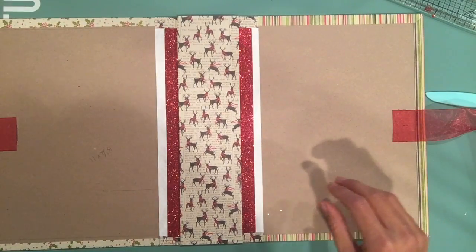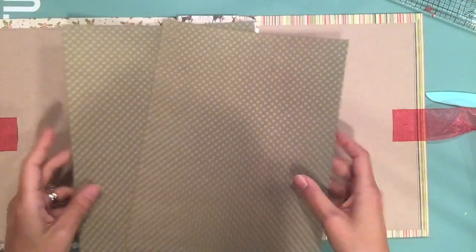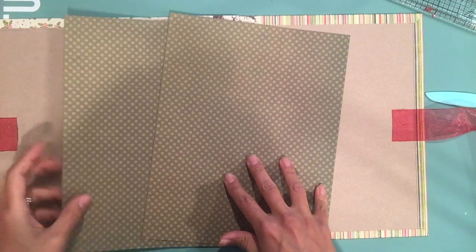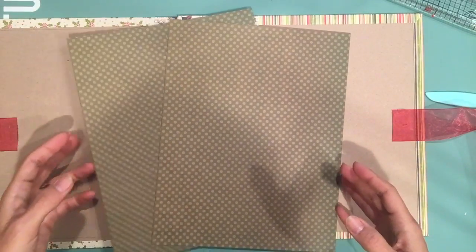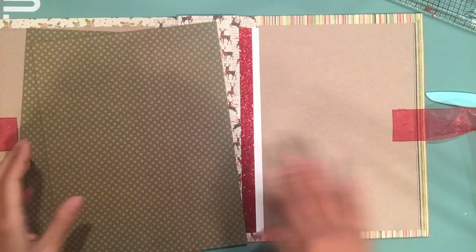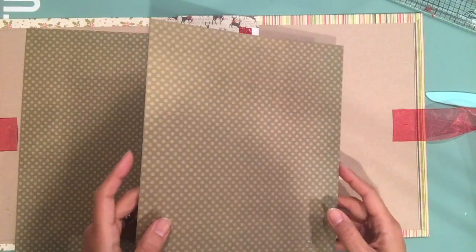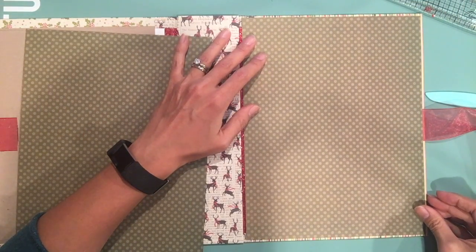So in this case, I already have the paper cut out of what I'm going to use for the inside, and it is the matching cardstock for the Nostalgia collection, which is the Crocodile Smile Spectrum cardstock. I've already trimmed it down to size, and we already know that the front and back covers are 8.5 by 11. So I just made these about 1/16 of an inch smaller than the front cover, so it has a small border going around. So it's going to look like this.